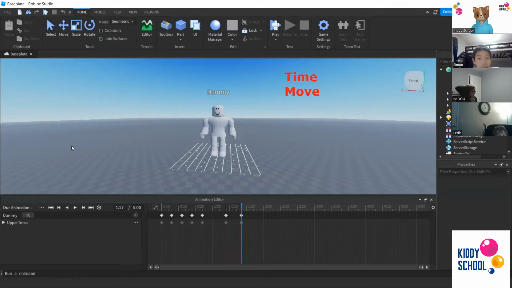Okay, now I want to move the head. Or let's say I just want to move the hand. What I'm going to do is click on the time first. Let's say I want to do the hand movement after the body movement. So I don't want them all to work together. I don't want everything to happen at the same time. I want the hand movement after the body movement works. So let's say I'm going to click on 2 and make the hand move over here, somewhere over here.